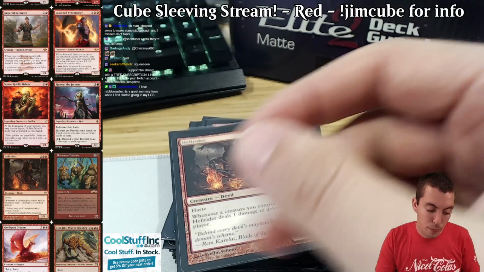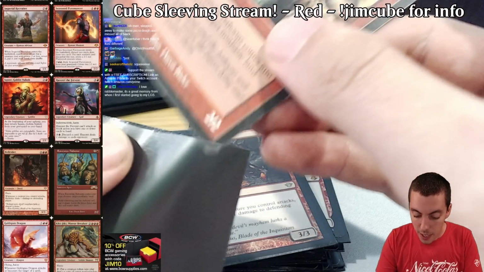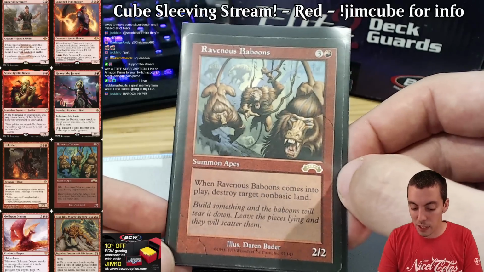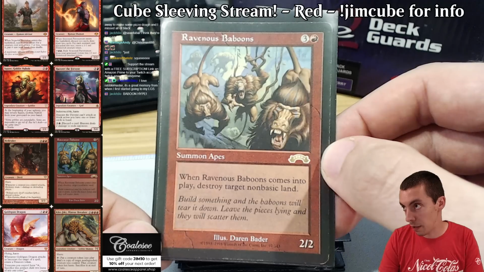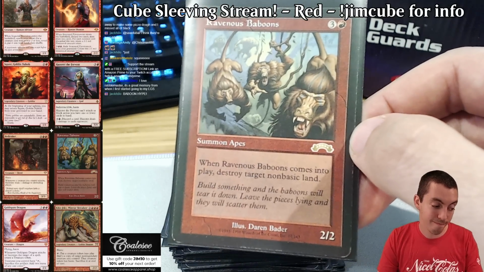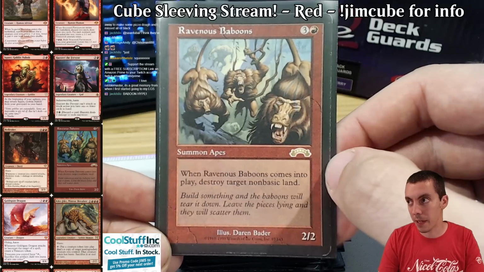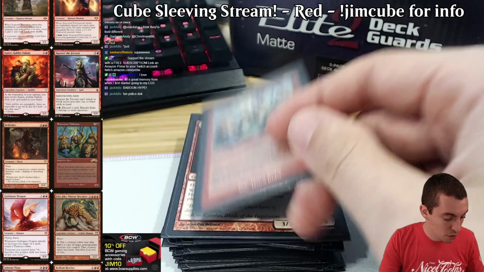We also have Ravenous Baboons. Honestly, one of my favorite cube cards. I just love killing lands. It's very important for your aggressive decks to be able to interact with your opponent's lands to slow them down. A lot of good lands in my cube. And you can also copy this thing, you can flicker this thing. And if you ever Ephemerate Ravenous Baboons, it's a good freaking day. And there are so many non-basic lands in my cube, this will always kill something. So love Baboons.